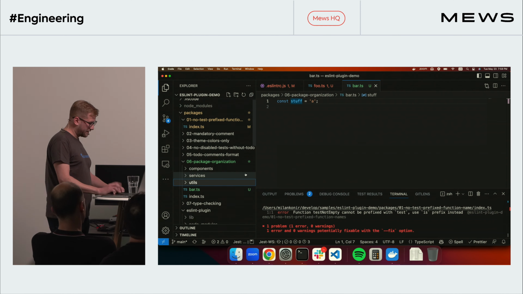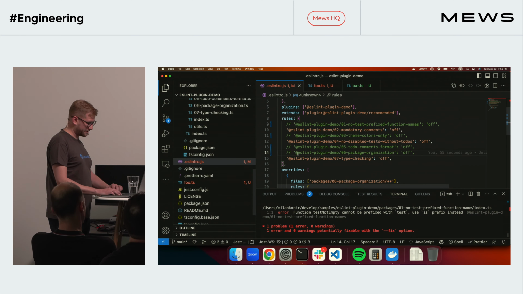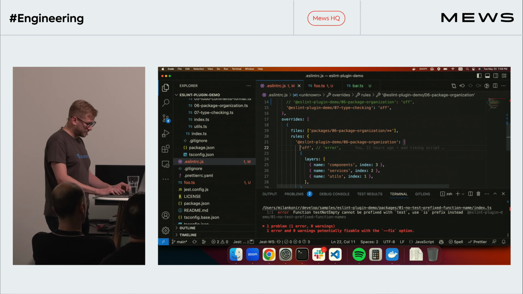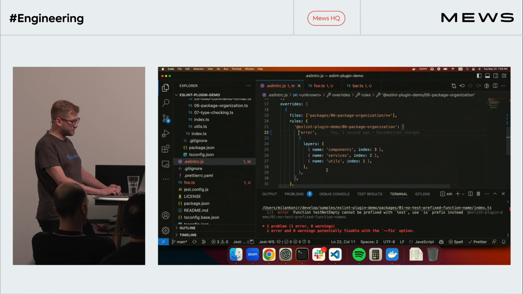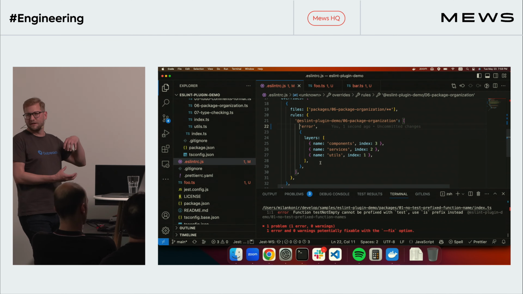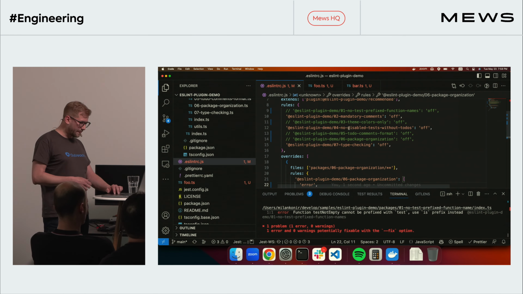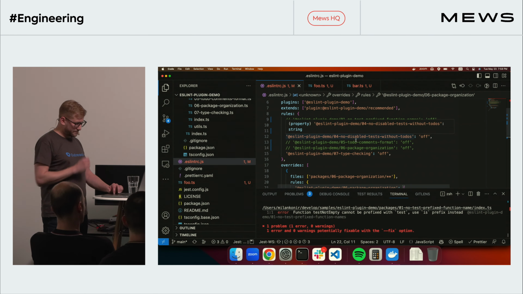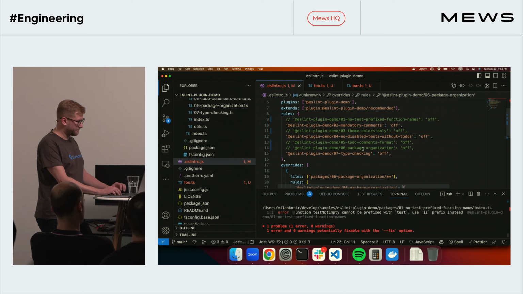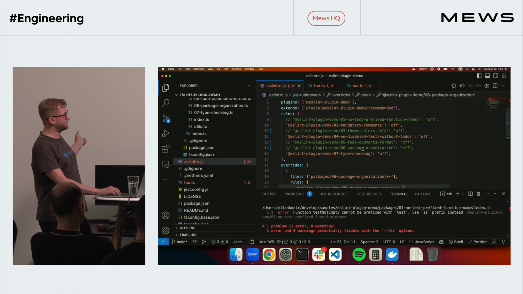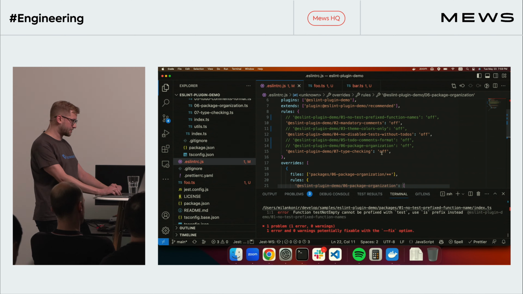Oh, okay, I know why. Sorry. I will also want to enable this rule. This rule also happens to be configurable. It has some built-in default where you can just validate that stuff does not live completely outside of the package's structure.